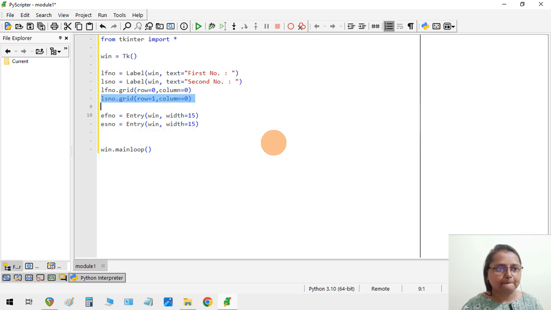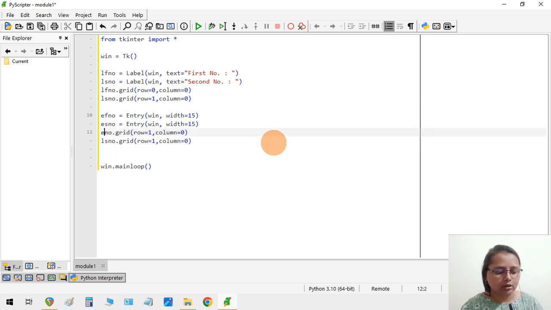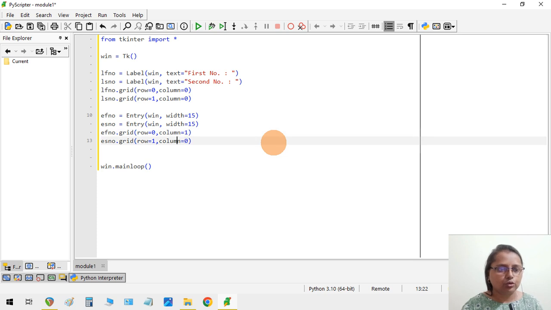Now add a grid method to add these two entries on the window. Okay, so change the row number for the first one and column number 2.